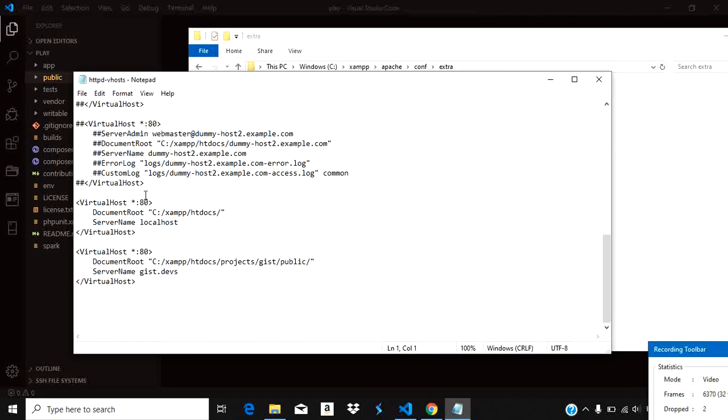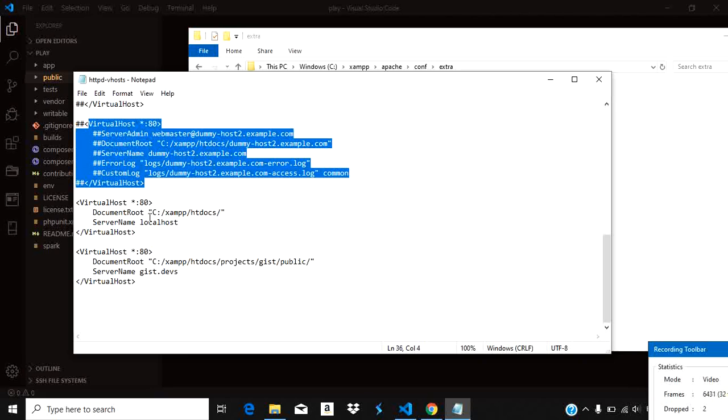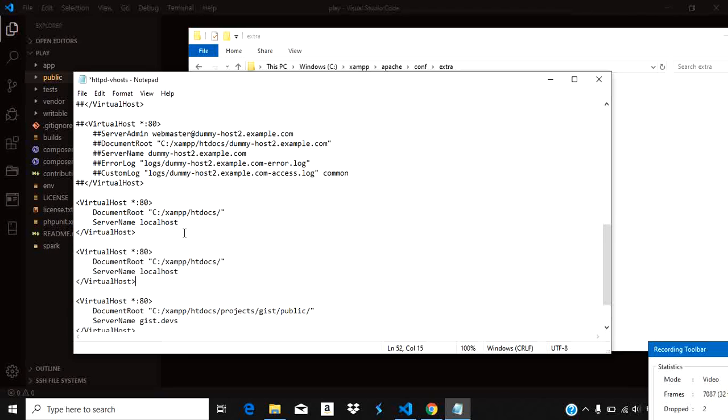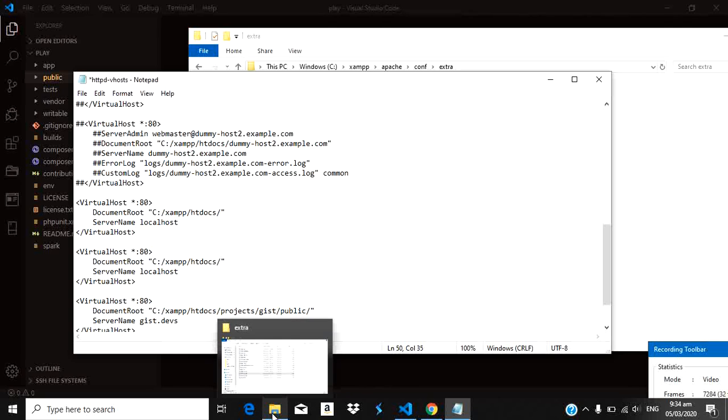You just have to copy this example one here, then rename it and let it look exactly like this. You have to create two hosts. One is the default localhost, which is going to point to the htdocs. The second one will be your project name. In this case, I'm going to copy this localhost and put in my project. The document root goes to htdocs because my project is found in htdocs.